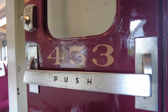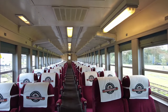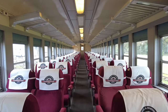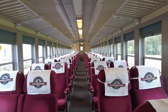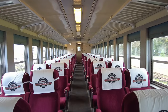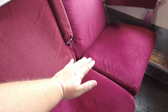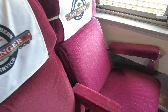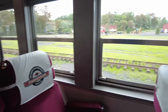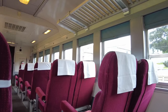Our next car, number 453, Pulpit Rock, is very similar to car number 452. It is also a heavyweight coach built by Pullman in 1926 for Southern Railway, and was also part of Reading and Northern's acquisitions from the Iowa Pacific bankruptcy. This is my favorite of the Crown Class cars — I just love the rich red fabric on these seats. Like car 452, they are comfortably padded and feature fold-down armrests. On this car, you can also open the windows, which is not true of all Crown Class cars — a feature that's especially important for capturing photos and videos of the trip.